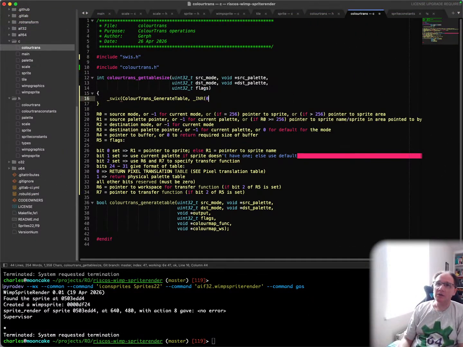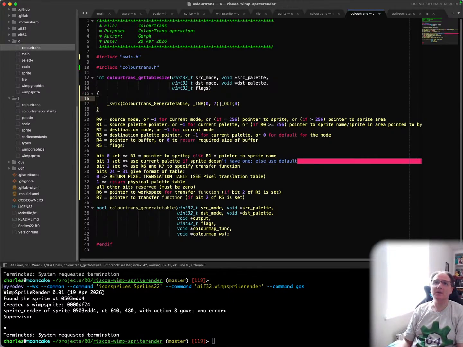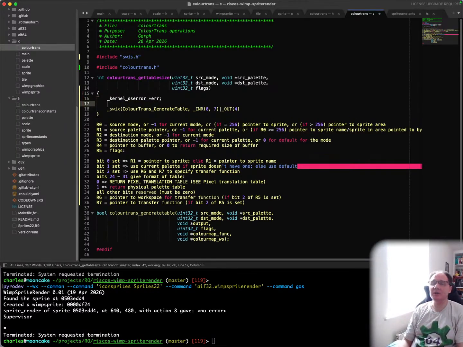So 0 to 7 is the parameters we want in here. And we get back, oh, I didn't copy the ones, it's in R4. Out and 4. So we're going to need a kernel OS error to return the error in. And we're going to need the size of the buffer, size required.